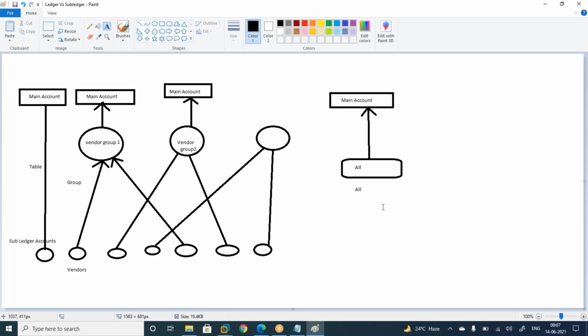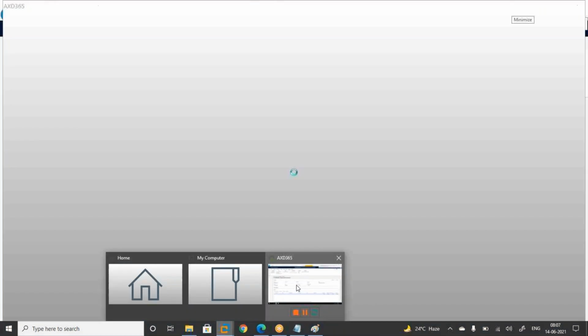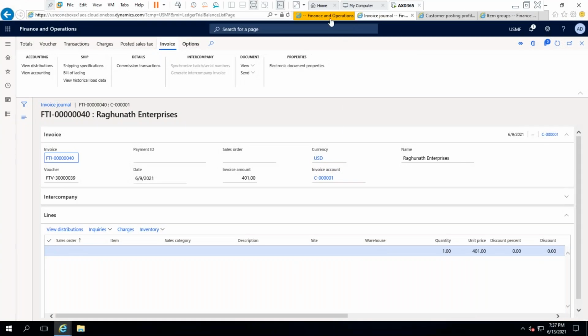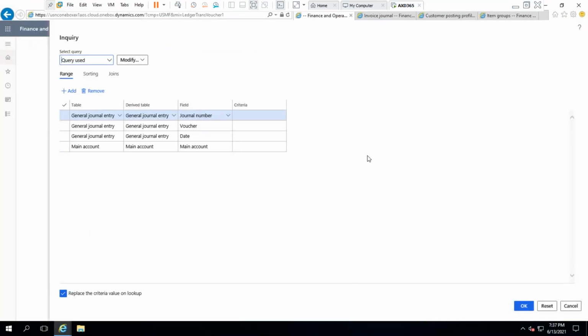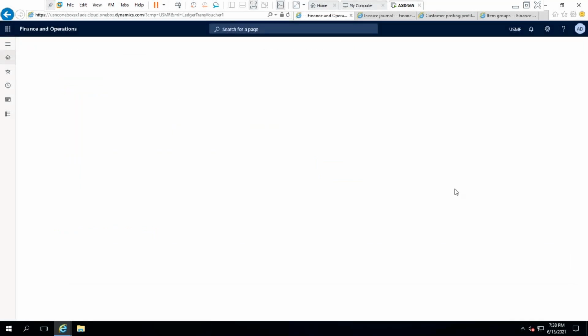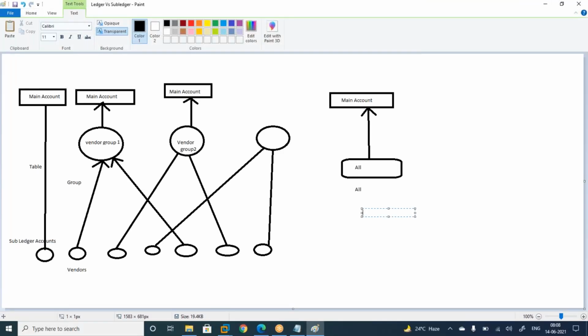One more question. This is related to the opening balance when we are going live. Are we going to load the subledger separately and the ledger separately? Usually you need to skip the ledger balances and update subledger balances only. That is the major challenge you are going to face in implementations.